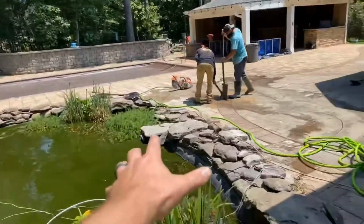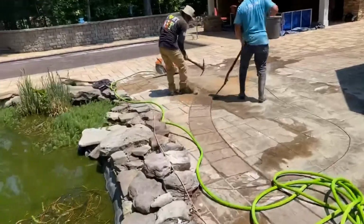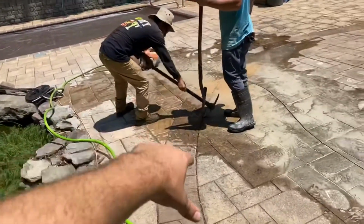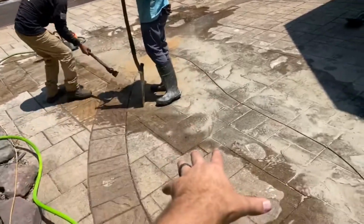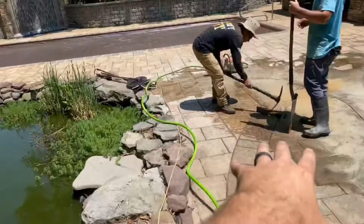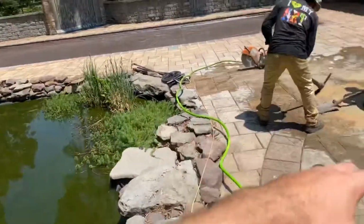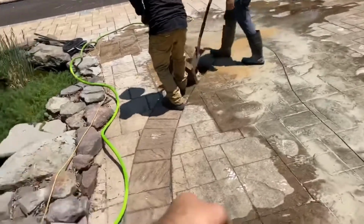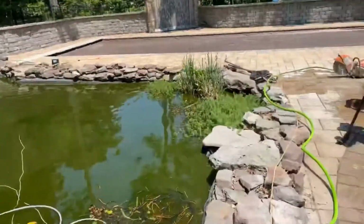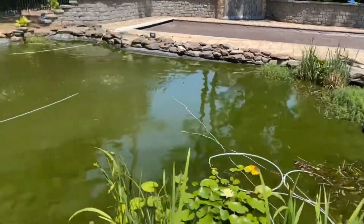So our water will come in here, and this is essentially the same as a skimmer. It's doing the same action as a skimmer. So as the water kind of comes in through here, it's gonna swirl around in our false bottom with our pumps. It's gonna pull that water out and go all the way to here. What's really cool about this is the debris is getting pulled off of the pond, and you can just take a swimming pool net or something like that, and you can just scoop all this stuff out. So Domingo and Evan are getting set up on that, and you can see the old skimmer that was here.